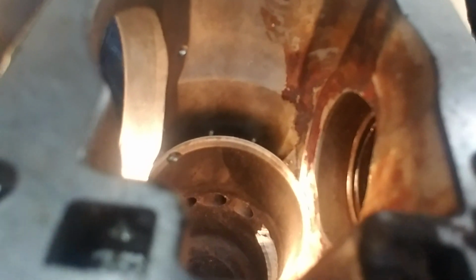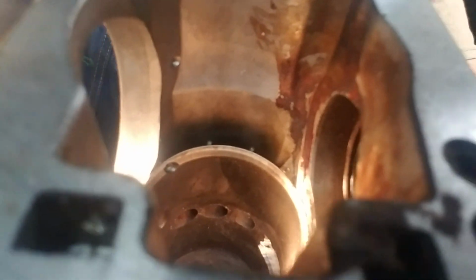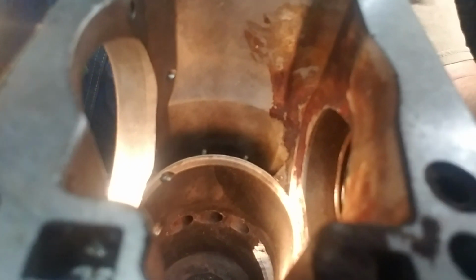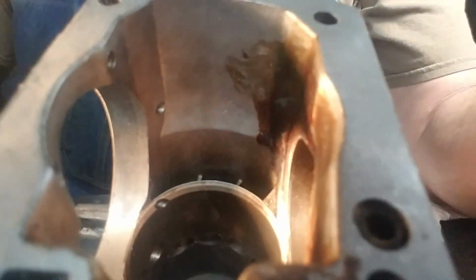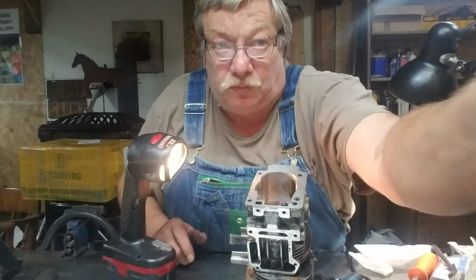My timing is way off. If you see the relationship to where that exhaust is, to where them transfers open, those of you that build will say, well, that's a mile. Yeah, it is. Now let me show you the other side. I can do that right there.